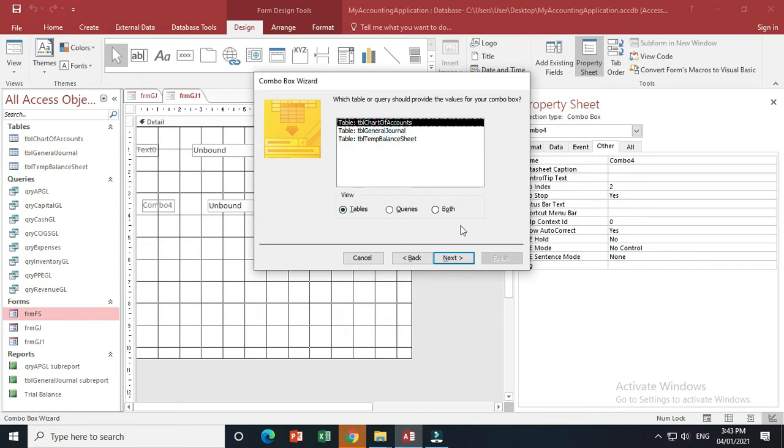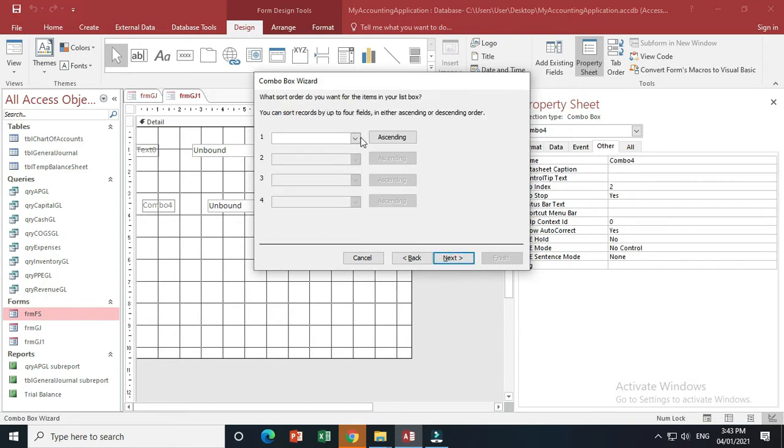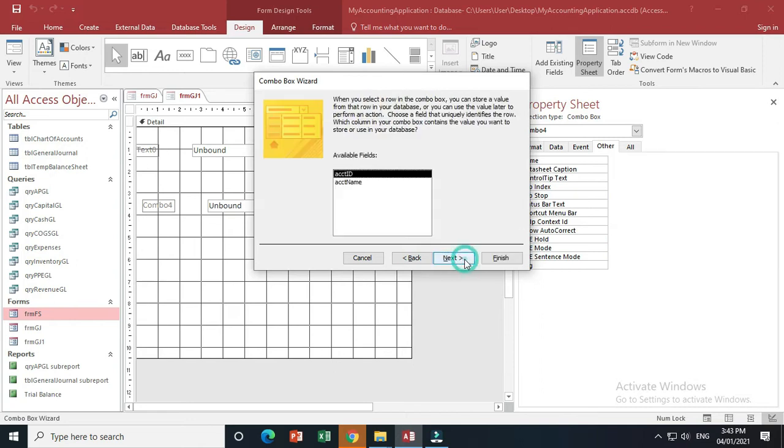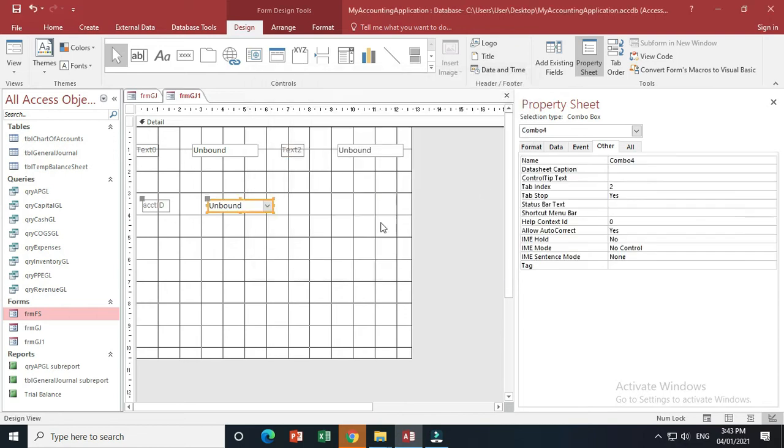So that's the chart of accounts, and we need two. Never mind the normal balance yet. And then we need an ascending sorting by its account IDs, so it will look like this. We need to put this account ID, so that's what's going to be entered in our table. You will understand that later.